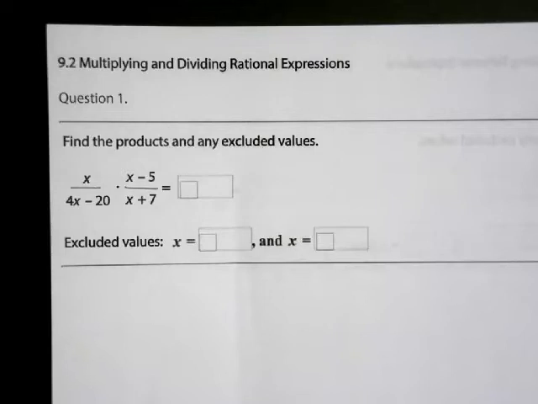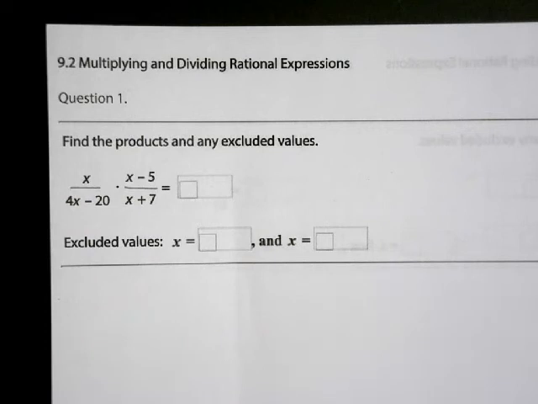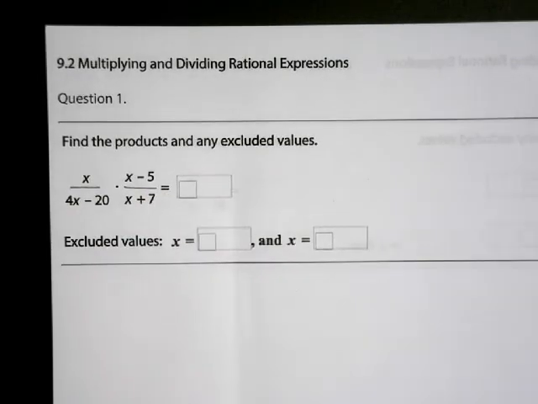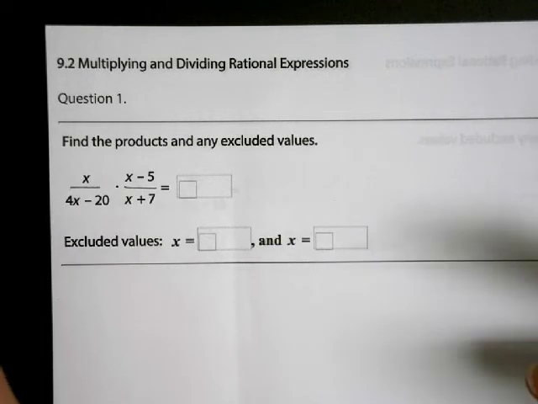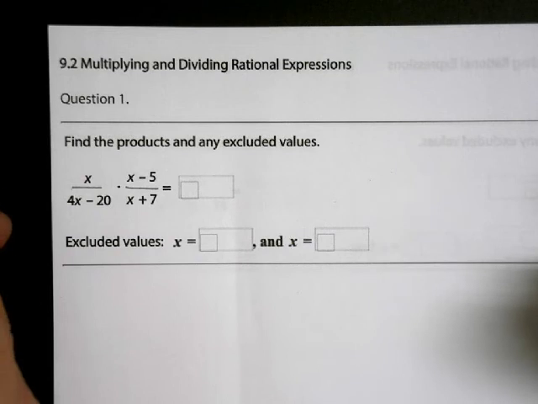A dot there means multiply. The word product means multiply. So it's all ready for you to factor everything. When we added and subtracted, we factored the denominators and then manipulated it around so we could add the like fractions. This one, we just have to factor all parts, numerators and denominators. And remember, you can cancel from any numerator to any denominator. You cannot cancel side by side.